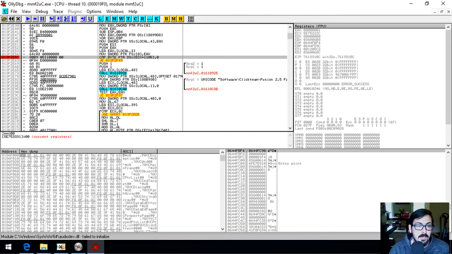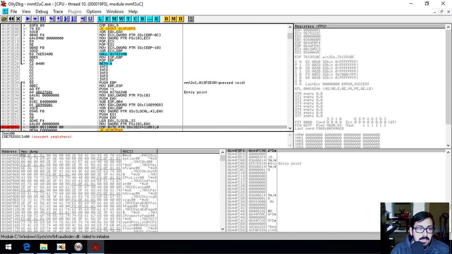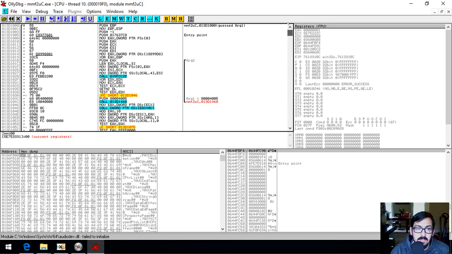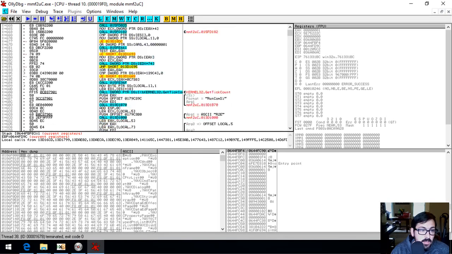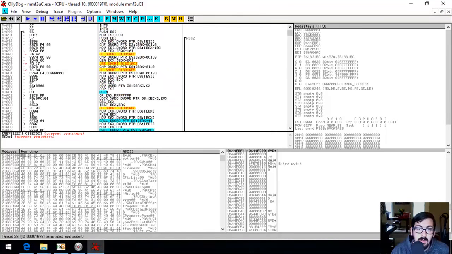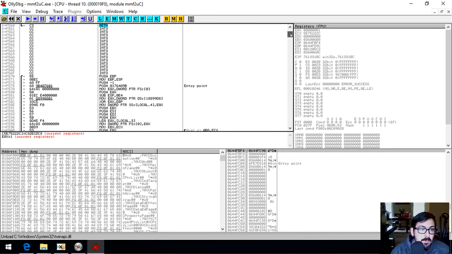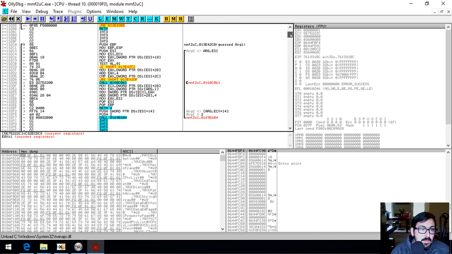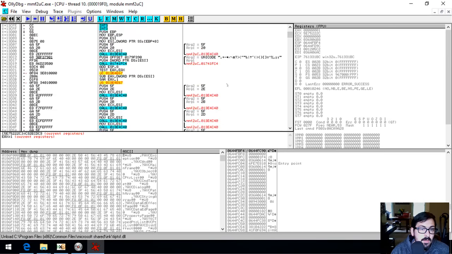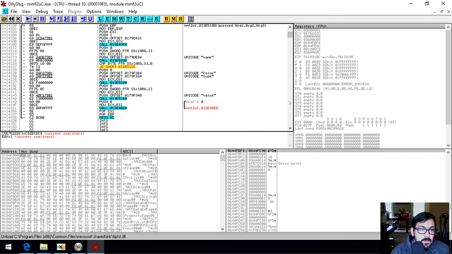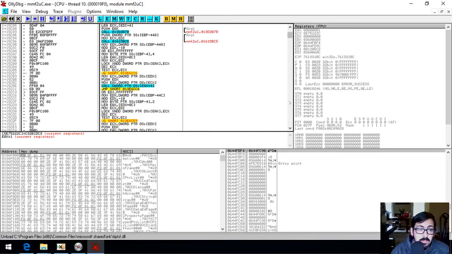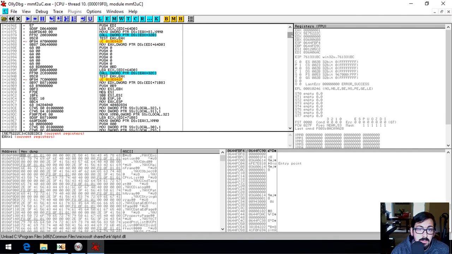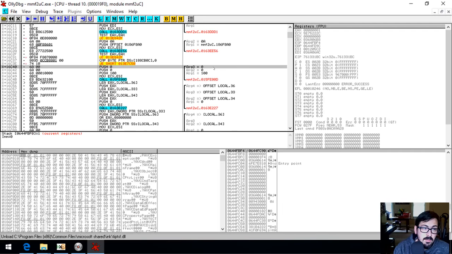So let's find our modification, which was at this plus a number, which was 1BE95. This might work. I'm not 100% positive. God, it's so big. Page down.